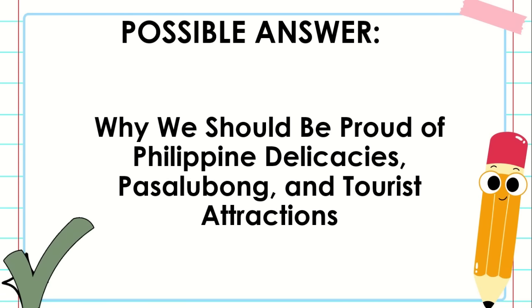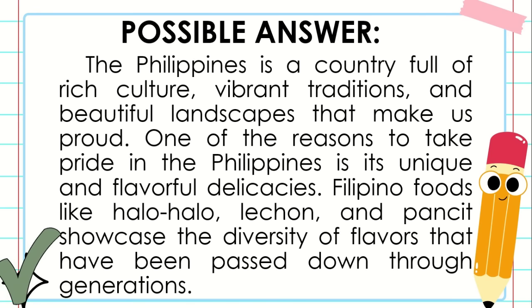Here is a possible answer. For the title, Why we should be proud of Philippine delicacies, pasalubong, and tourist attractions. The Philippines is a country full of rich culture, vibrant traditions, and beautiful landscapes that make us proud. One of the reasons to take pride in the Philippines is its unique and flavorful delicacies. Filipino foods like halo-halo, lechon, and pancit showcase the diversity of flavors that have been passed down through generations.